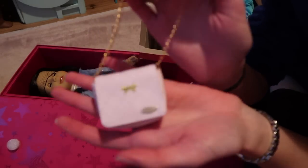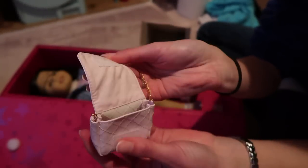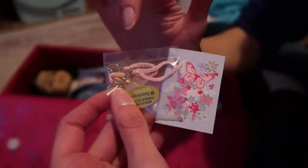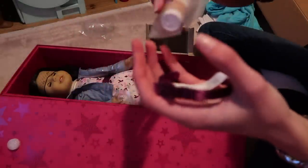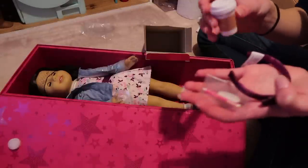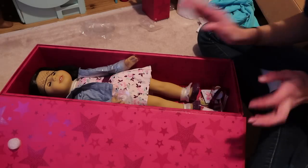And this box at her feet is the accessories for this dress that I ordered with it. I don't remember the name of these accessories, but there's the purse — very cute. And then this is... low-key looks like I'm off. I think this is a necklace, and then this — oh, it's just like a little notebook thing, and then a headband, which you might have all seen at this point. And then this is hot cocoa, a little pencil — looks like a pen. And that's the accessories.